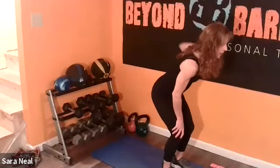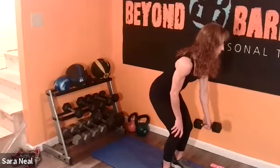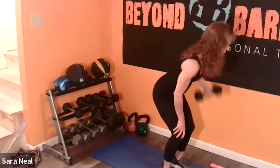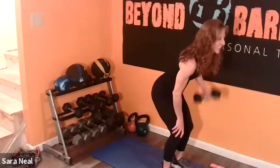That's going to create strength in your abdomen. Better balance, better stability in your body. All that comes from the core. You got this, 5 seconds, almost there.